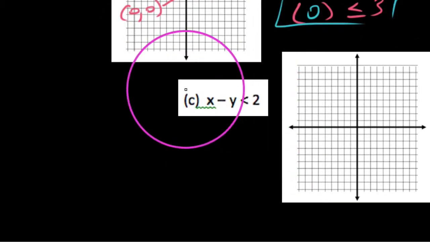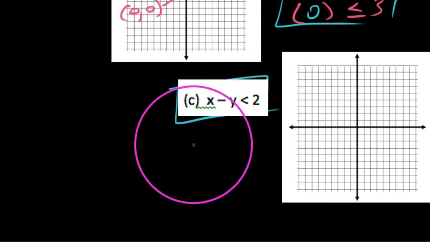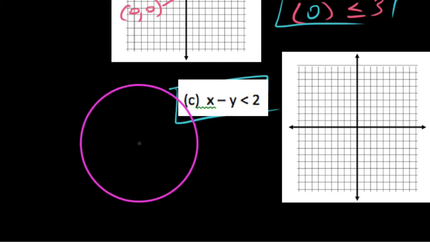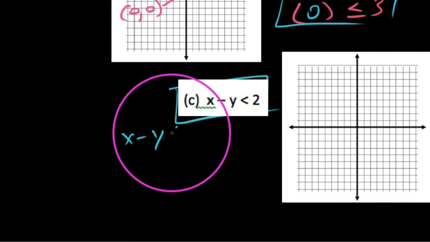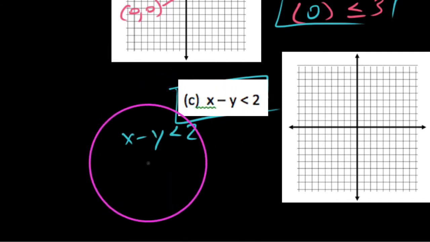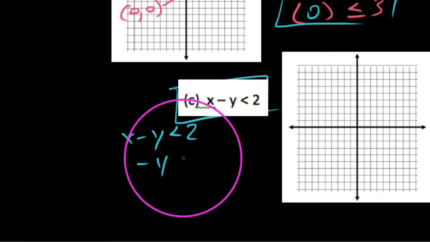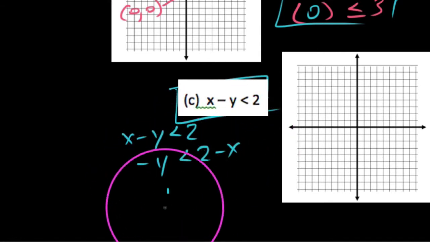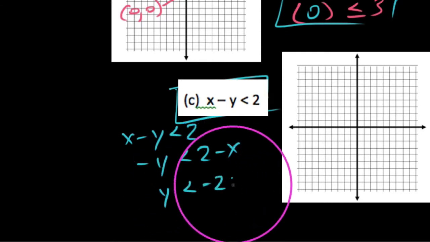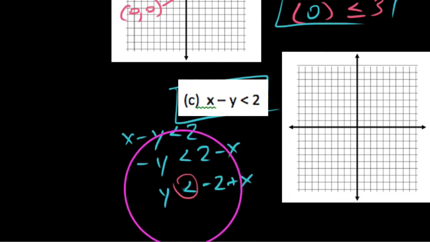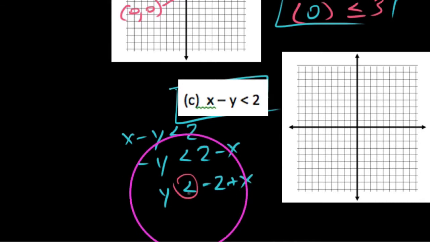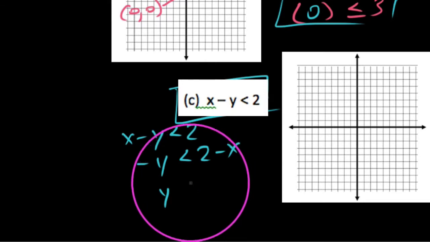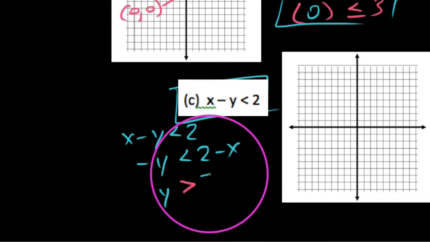And then last but not least, we see something that is not just a y equals or an x equals kind of situation, but x minus y less than 2. I will say this really quickly. A lot of people, when they see this and they want to graph it, would subtract x from both sides, and you get this statement here. You get -y less than 2 minus x, and they put it in slope-intercept form, and they divide everything by a -1, and they make this mistake. They say, well, y less than -2 plus x, and the thing here is this: when you divide or multiply an inequality by a negative, you have to switch the inequality sign.